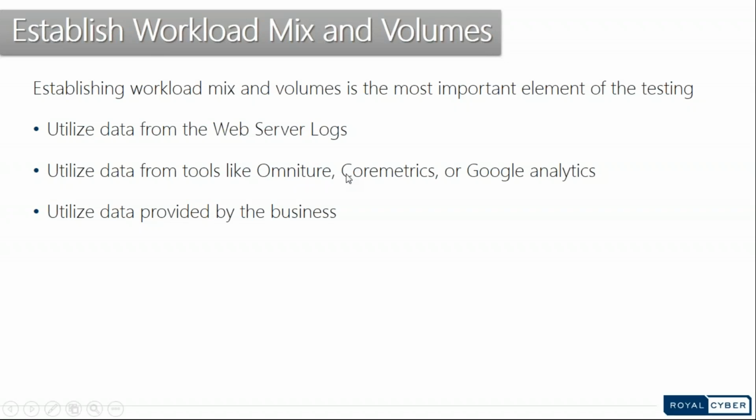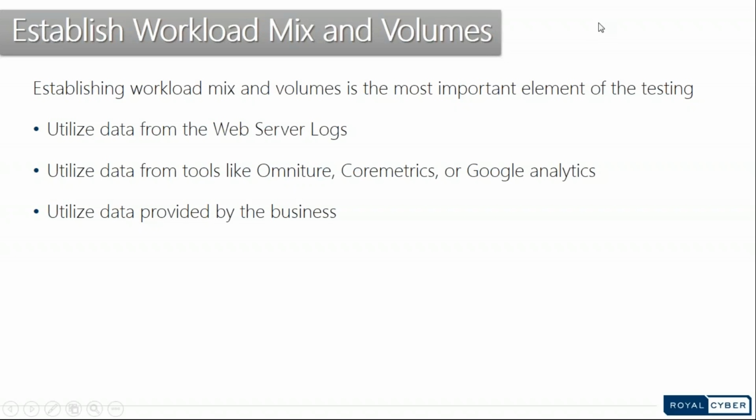Utilize data from tools like Omniture, Core Metrics, Google Analytics. Now these are analytics tools which give you numbers such as how many guest users have hit your home page, how many users have gone to the product detail page, how many have clicked on add to cart, how many have submitted the order, how many have reached the checkout page but have not submitted the order, how many have gone to the My Account page, and how many are registered users.